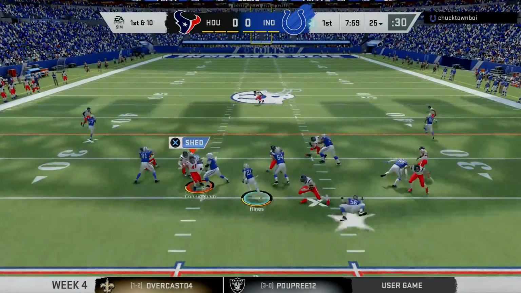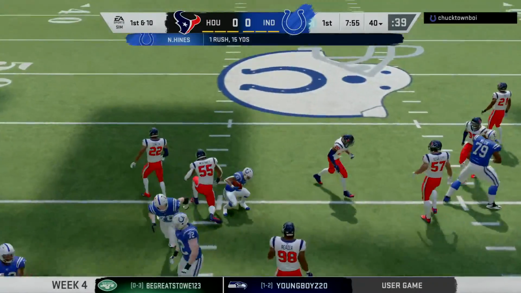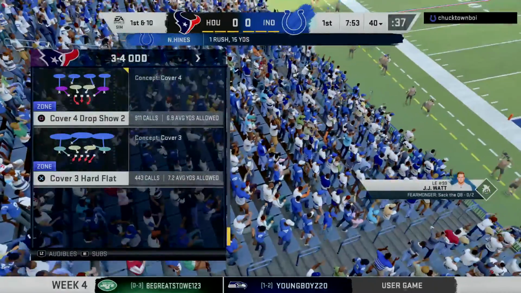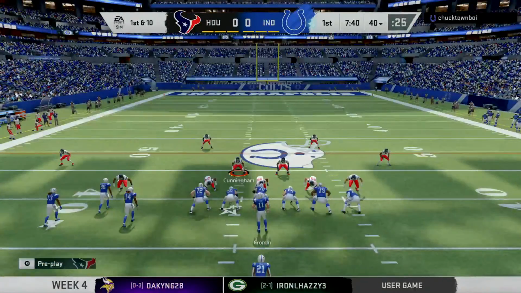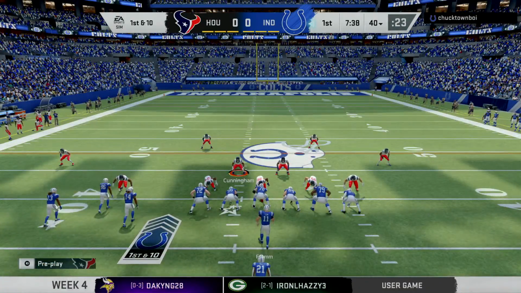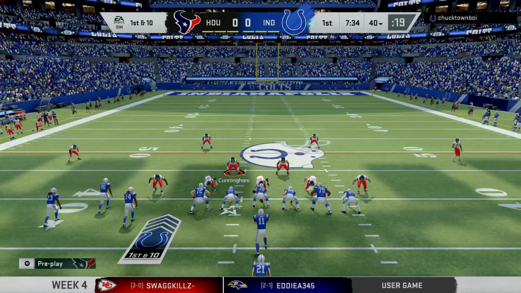Nyheim Hines, his first carry. And down he goes, but he takes it up to the 40. That one for Indianapolis, resulting in 15 yards and a fresh set of downs. So quickly all the way up at the 40-yard line. First and 10 at the 40-yard line.